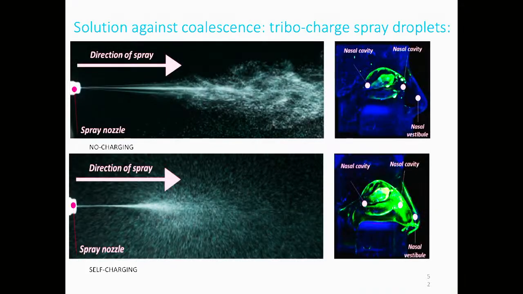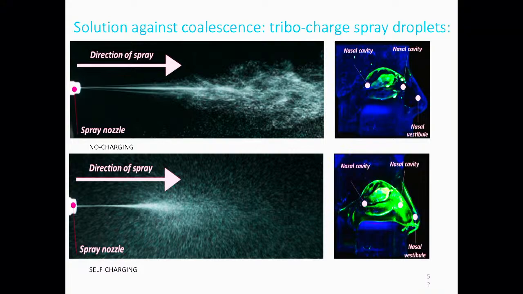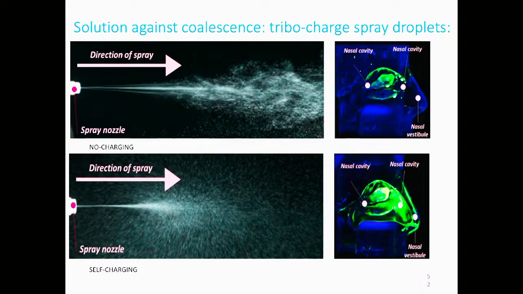And so this incidentally solves our problem. So I started out by showing you a no spray. And so this is a little bit better than what I showed you in the beginning because the drops are much smaller, so they can travel much further into the nasal cavity. But if we do the exact same thing with the charged spray, you can actually finally see the whole nasal cavity because we added a little fluorescent dye to the spray. Yeah, so this at least solves this problem.